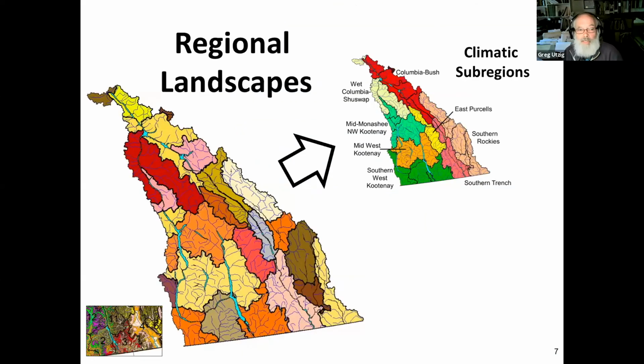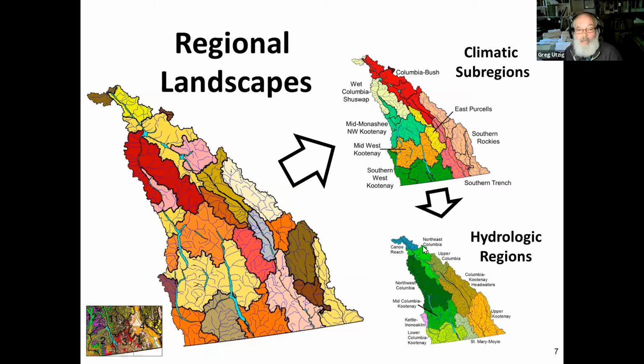In terms of regional landscapes, this is some mapping that I did a number of years ago, which basically breaks the Upper Columbia Basin into regional landscapes. And they are climatically based, but the way in which we did them, we used the surrogate of the biogeoclimatic mapping, which is a reflection of regional climate, to come up with the actual boundaries. And these can be grouped into larger regions. And in the case of the monitoring report that Martin did for CBT, we grouped them into hydrologic response regions, basically areas where the climate is similar and we expect the hydrologic response to be similar.